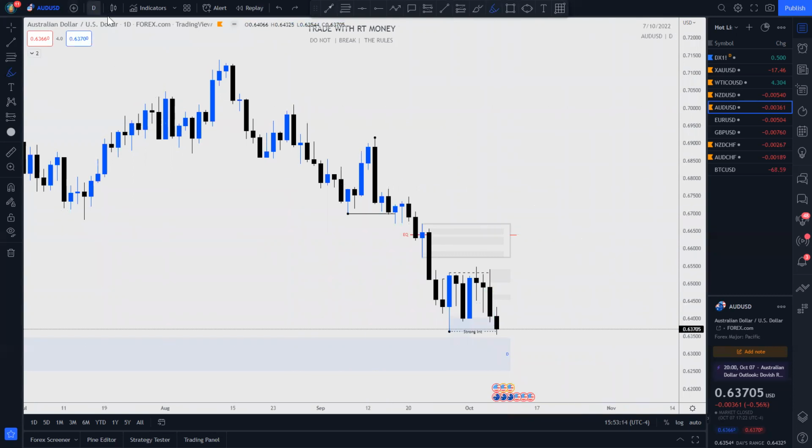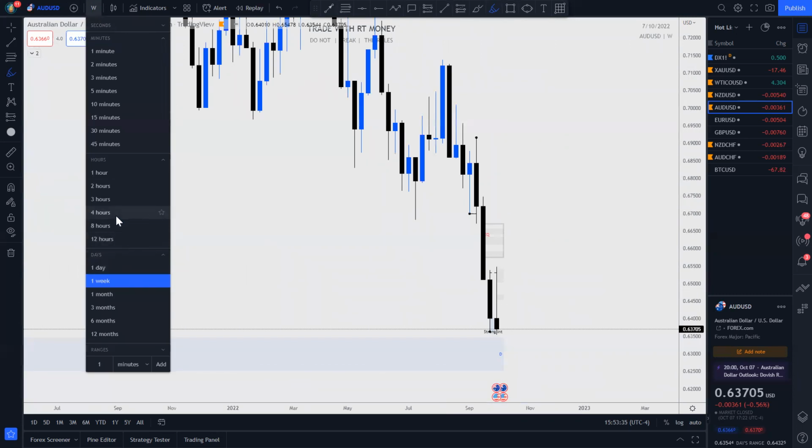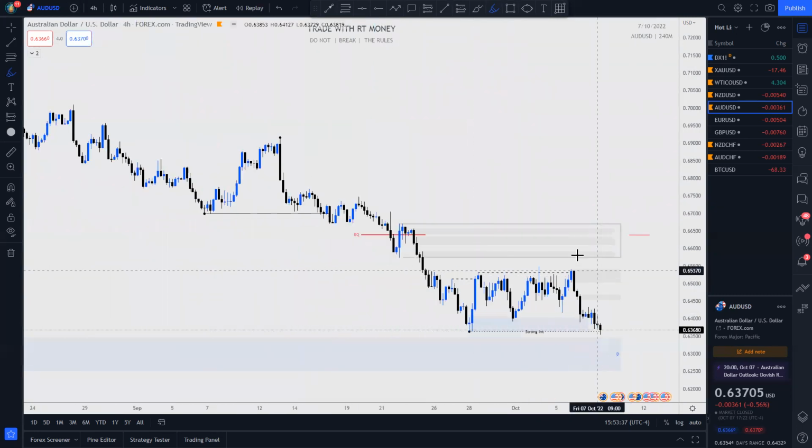And you can see on the weekly, look at that bearish close to this candle. That's very bearish. Price took out the high, swept the high for liquidity, and we are making our new low. We're finishing this bearish leg of structure. So we have momentum going to the downside. Let's take a look at the 4-hour, shall we?